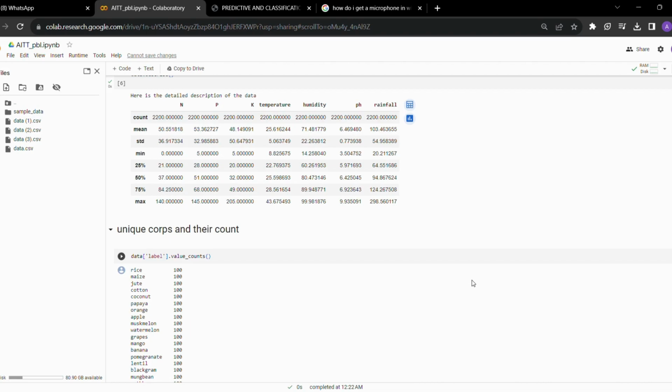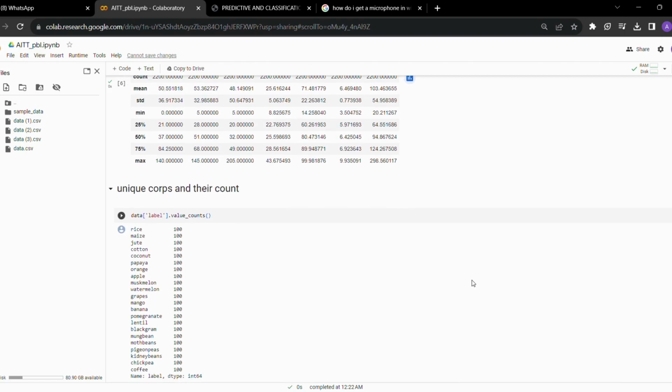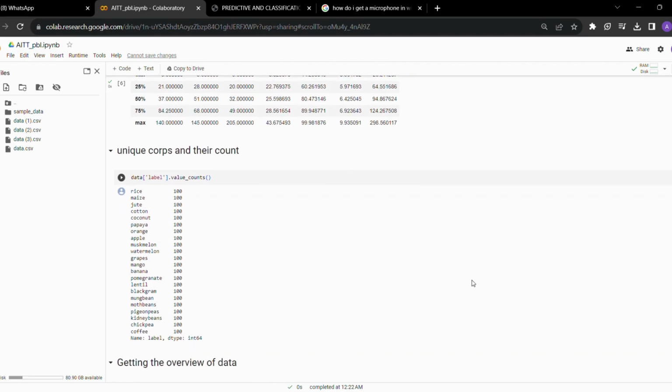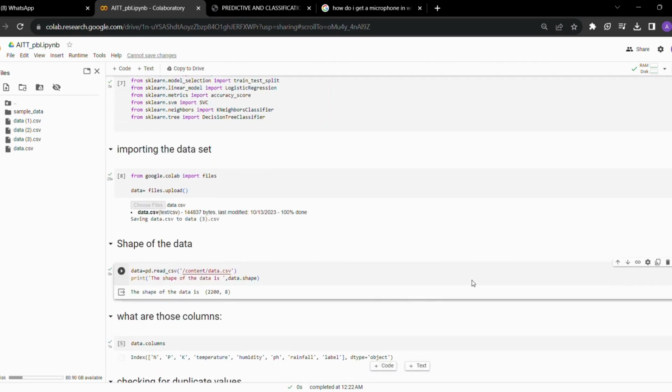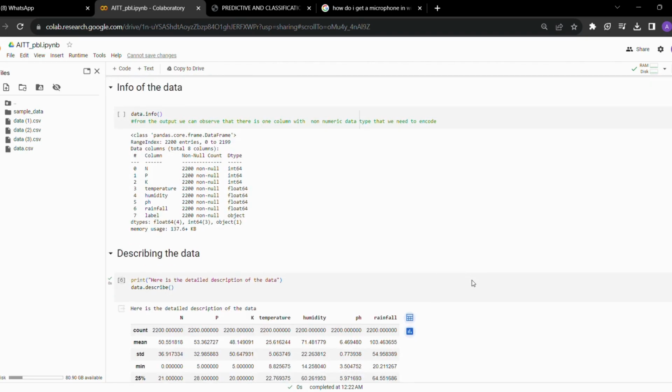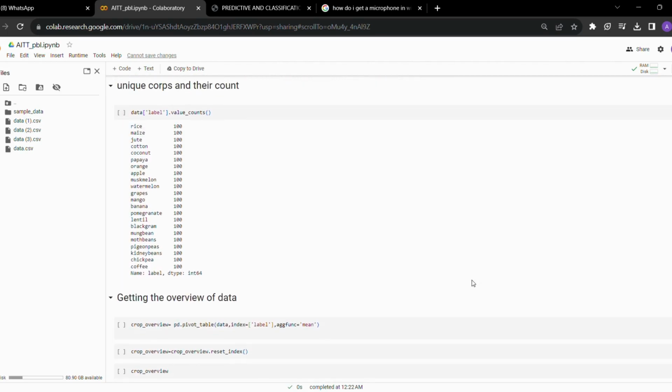There are many encoding techniques, but we have used dictionary type mapping for our machine. Here our crop types are only of 22 types. As we have seen before, there are 2200 rows, but there are only 22 varieties of our crops.